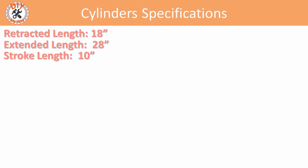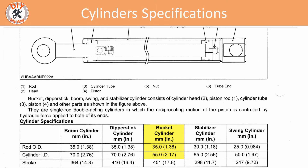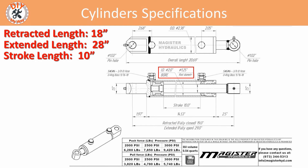Remember those measurements I made? Now they come into play. I need a cylinder that's as close as possible to those measurements, and a model of tang cylinder from Magister Hydraulics comes close enough. The retracted and extended lengths are 19 and 29 inches respectively, which is just one inch more than ideal, but I tested it with the mechanical thumb and it won't cause a problem — it simply means the thumb won't retract quite as far and will extend a little farther. It has a stroke length of 10 inches, which is perfect. A cylinder with a smaller bore and rod diameter — say, a bore of one and a half inches with a rod diameter of one inch — will move faster per GPM but will be less powerful than a cylinder with a two inch bore and a rod diameter of one and a quarter inches. I thought it wise to match the thumb cylinder specs as close to the bucket cylinder as possible. The bucket cylinder has a 2.17 inch bore and a 1.38 inch rod, so the two inch bore and one and a quarter inch rod diameter of this Magister cylinder is a good match. It should also operate at a similar speed as the bucket cylinder, which I prefer.